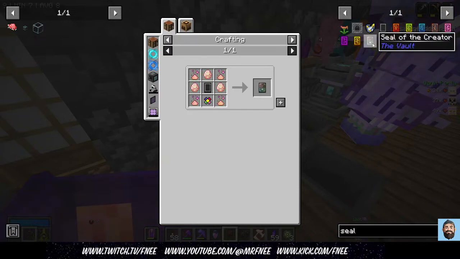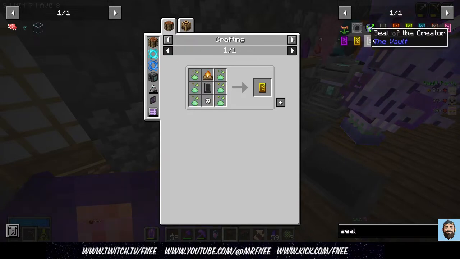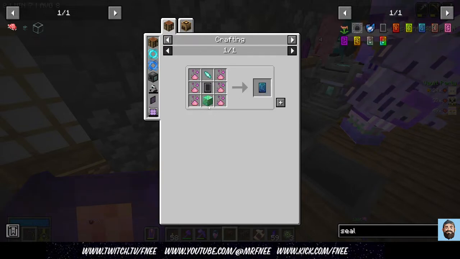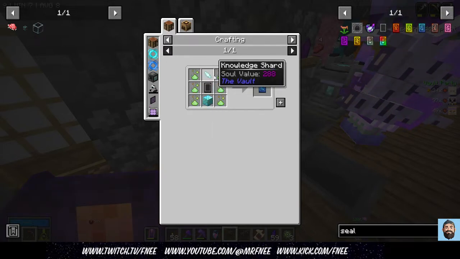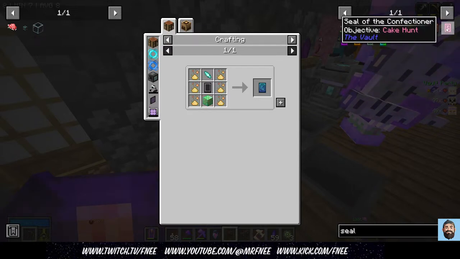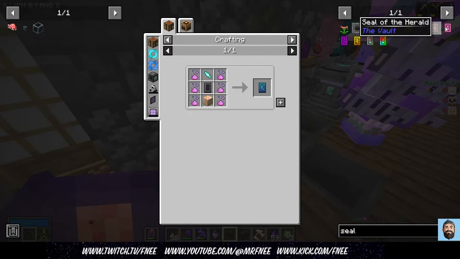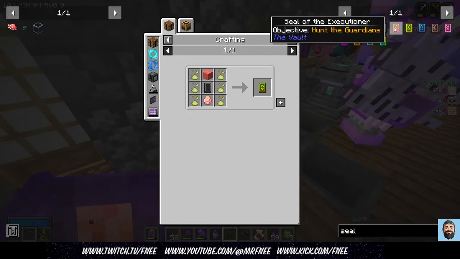The blue one. Like we've got a seal of the creator. No. It's knowledge shards. Which one? The seal of the architect? Yeah. Knowledge shard and a vault diamond block. That's just a shard. We have shards. Yeah, or we can do like the cake hunt. The what? The cake. The seal cake of the confectioner. Yes. I don't know how you make that. I don't know if you can. There's no recipe. It's weird. That's the one we haven't had yet.